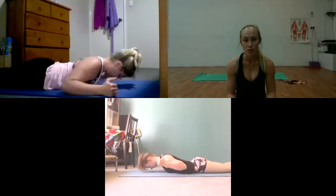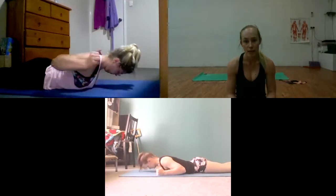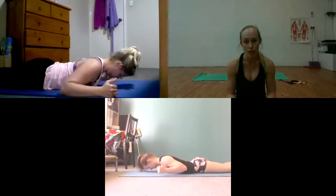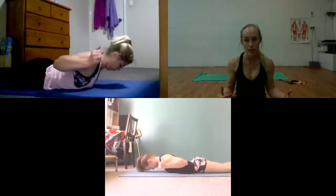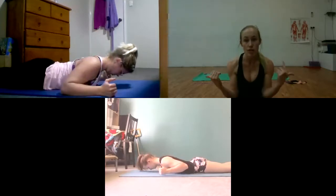That's it. Now remember, keep pulling them down as much as you can, especially on that back squeeze. You can even pause at the top for a second. Try and pull those shoulders down a bit more. And remember, it's not your neck here where you want to feel this. We're keeping our head, you can rest your head down on the floor as well. It's just those arms moving. Just those shoulders squeezing back and then dropping back down. Perfect.